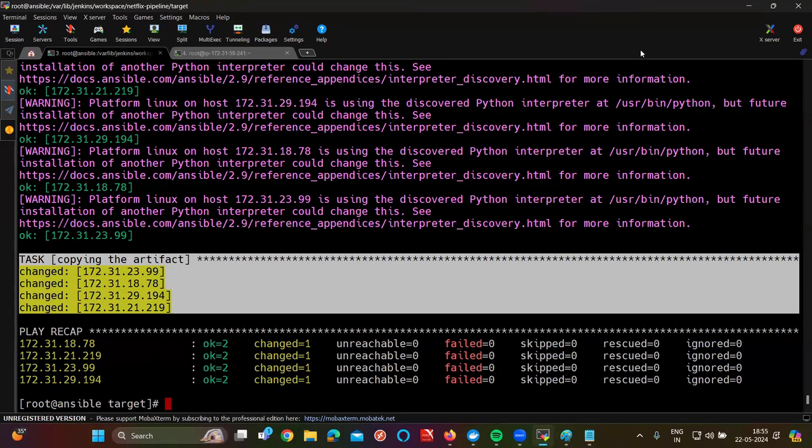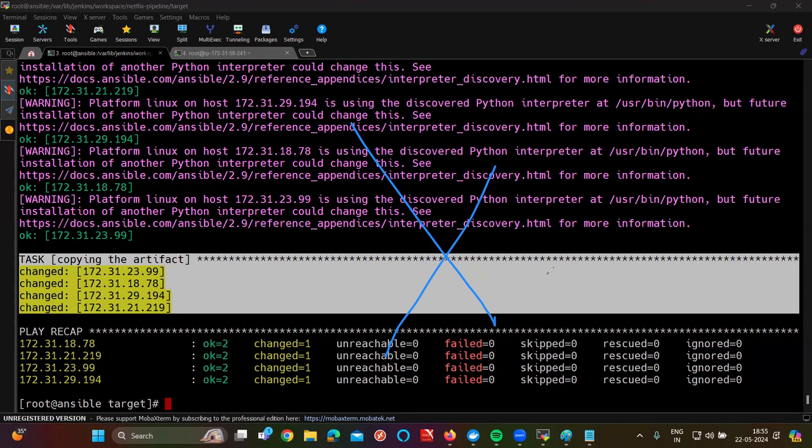But the fact is, whatever methodology you have used is completely wasted. You will not do this in real time. If you do this in real time, you won't be called a DevOps engineer. Why? Sir, how did you execute the playbook? Manually or automatically? Manually, right? If you do things manually, how can you be called a DevOps engineer?